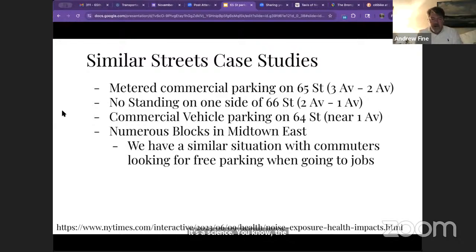The cost of owning a car in New York City is so expensive. The insurance is insane. The insurance costs are probably more than most people pay to lease a car outside of New York City, thanks to the safety of our streets. But I just say that it's a dog's life. So we talk about affordability. It's been drummed into our heads. And somewhere between 45 and 53% of all New York families have a car. So I think it's time to look after everybody. And the struggle is real out there. So I support the people that are saying, give me a break. This is not a worthy use of 18 spots. Thank you.